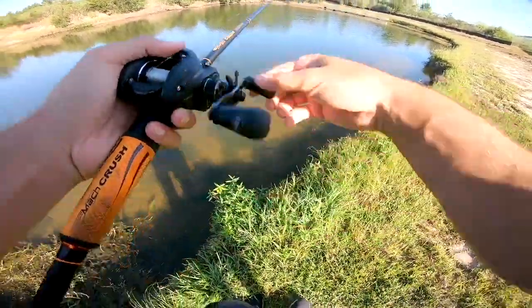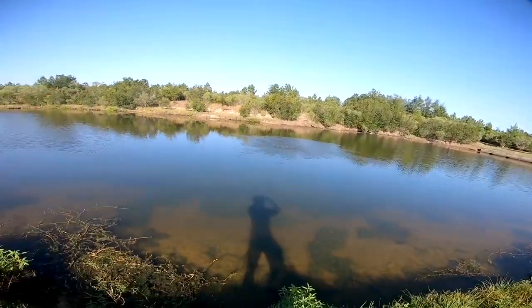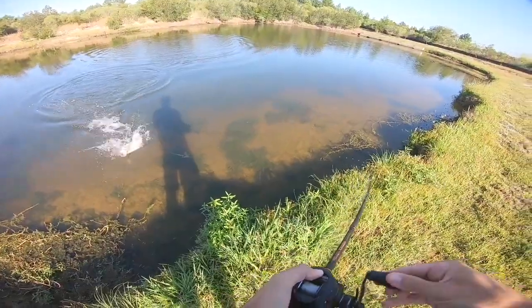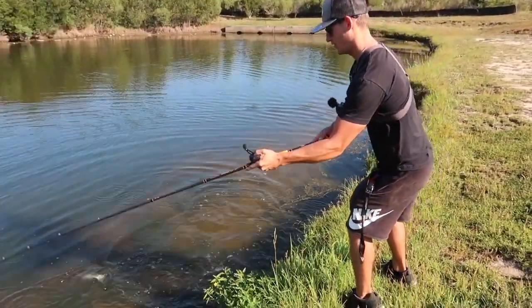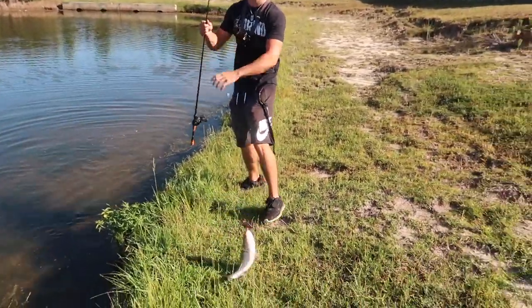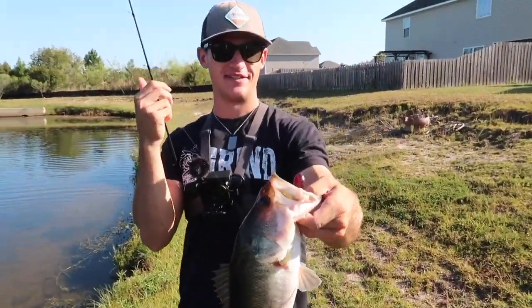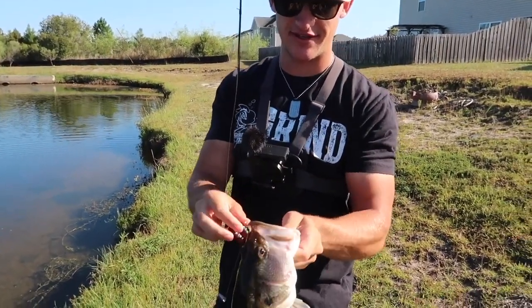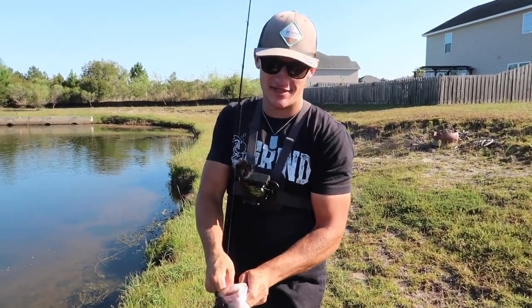Oh, I got him. Gosh, on the big worm, bro. It's a good one too, not bad. On the big worm. Dude, let's go. Easy 2-pounder. On the big worm. Bro, hammered it, man. That feels so good. It's been so long. Look how fat he is. He might not even be 2 pounds. That's pretty impressive, man, to eat a worm like that. I mean, a small one eats a big worm, but he actually got it, dude.